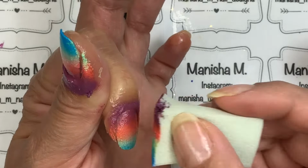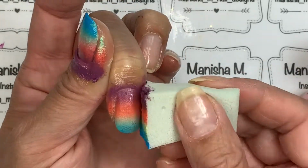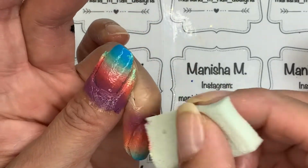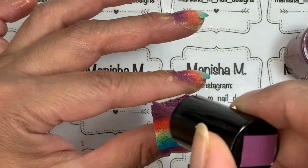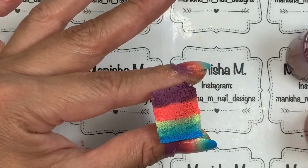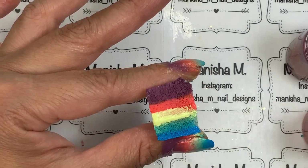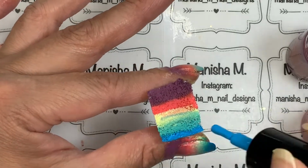And I'm going to continue on all of the other nails, stamping I suppose with the sponge, just sponging it on. Just continue until you get to the stage where there's not much polish left on the sponge, and then you can just reapply it. Now I do reuse my sponges. What I tend to do is just cut the end off the bit that I've used for the gradient, and then you've got a clean surface there to use again.